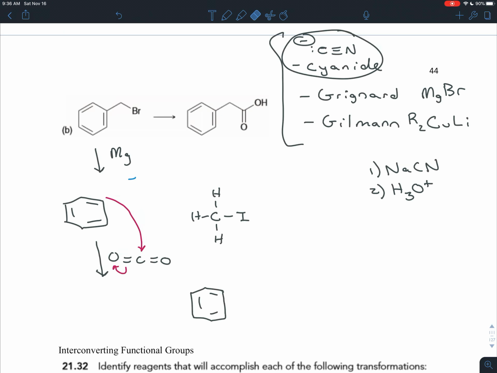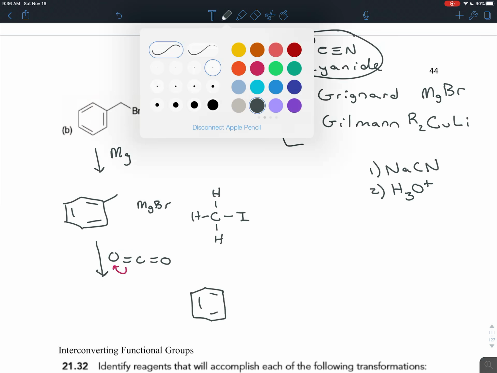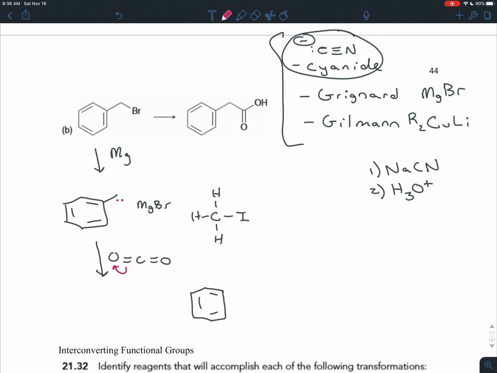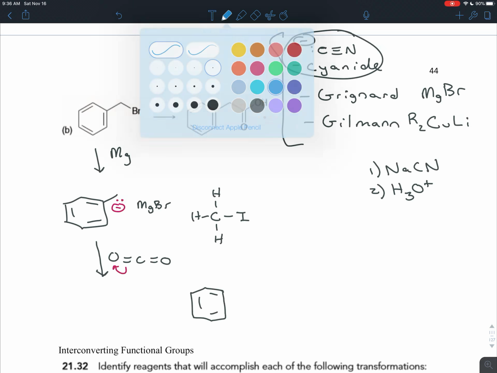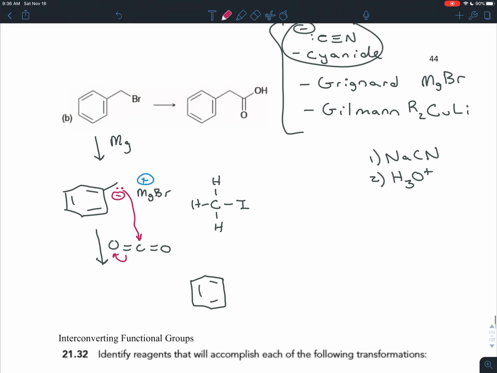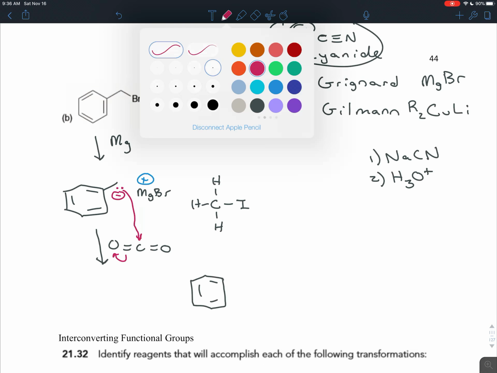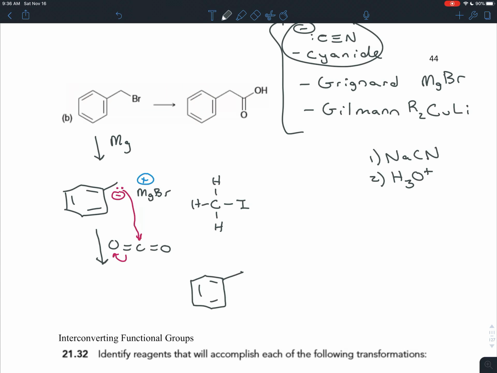Sorry. This is supposed to have one other carbon inserted. The principle behind the reaction is the same. I apologize for the mix-up. You'd have the magnesium and the bromine here. All right. So this would then attack this carbon there. So the same idea. You have the one carbon that was there originally, and now this new carbon from the carbon dioxide. It has the double bond to the oxygen, and one now just a single bond there.